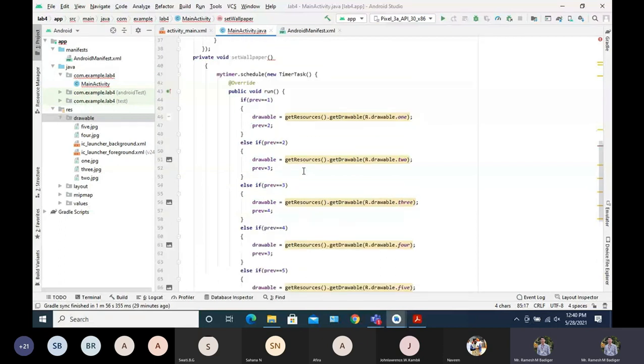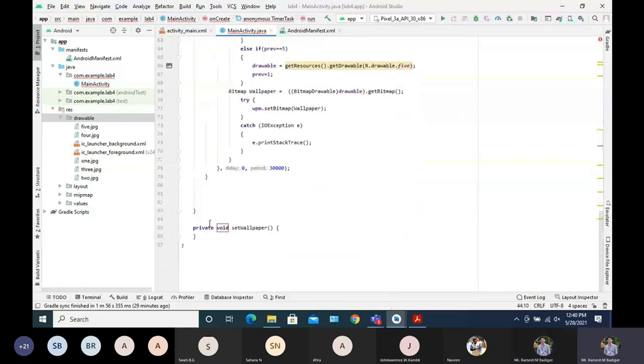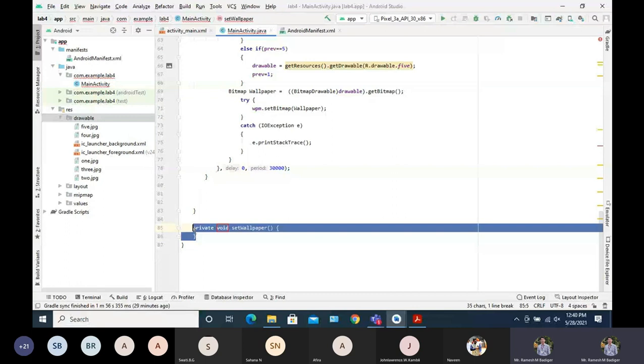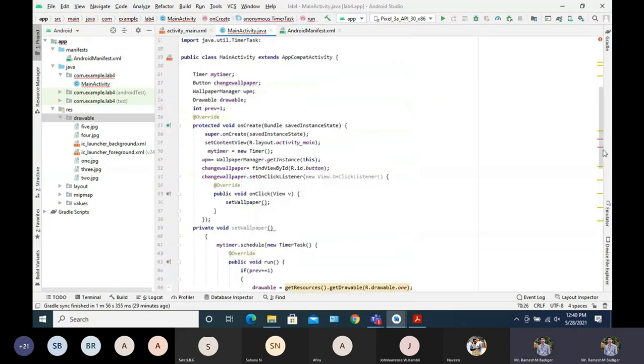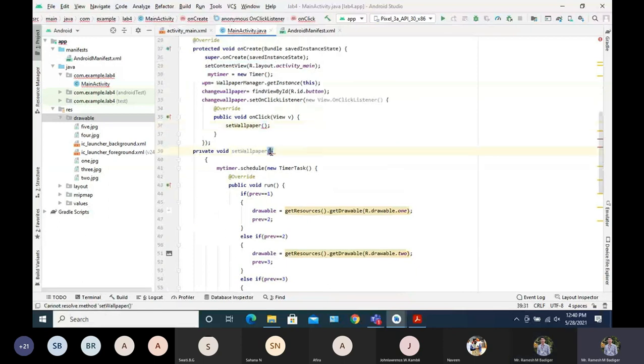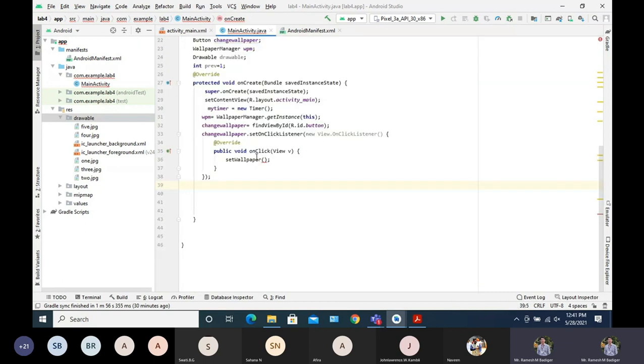Okay, already we have written it, but there are still some errors. So we'll go with the set wallpaper one. So what is the error? Okay, take here.